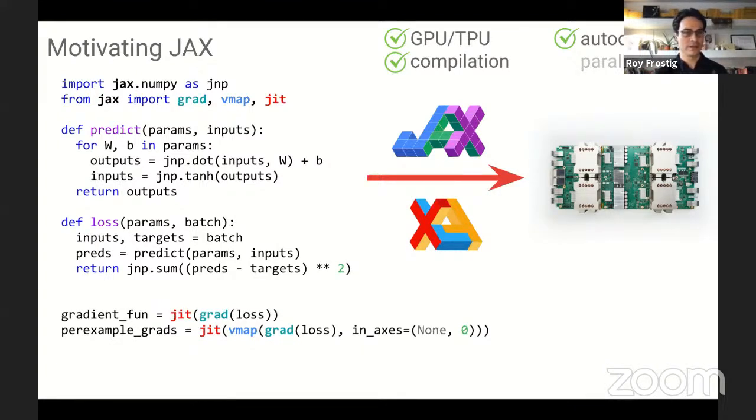Now, going back to vmap, we can also think of using maps not to vectorize, but to parallelize. So whereas vmap is a vectorizing map, jax.pmap is a parallelizing map. It maps a function over a batch of points by processing each point in parallel on parallel devices, okay? Or parallel cores, or what have you. So I'm going to replace vmap by pmap in the per-example gradients line here. And now since the transformations compose, actually, I didn't do this on the slide, but we could have used both, right? So we could use vmap to saturate each device with a batch of points, and we could have then used pmap to map those batches over devices. So anyway, you get the idea.